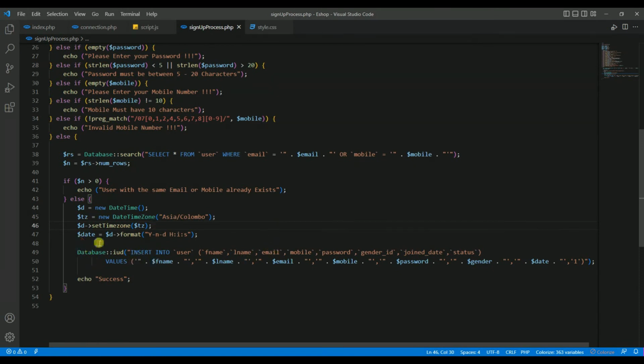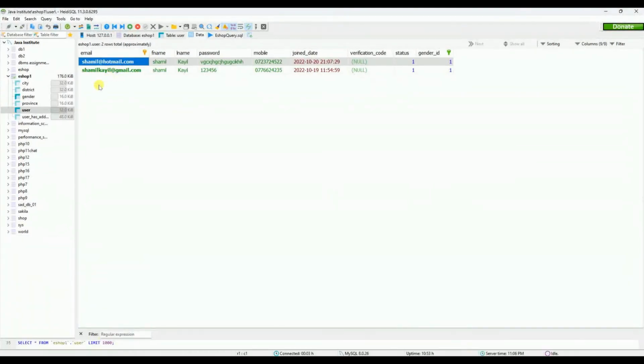And everything is stored under this variable $date, and we store it inside join date. We submit them under join date. So if you go to the database, under the join date column, they are mentioned.